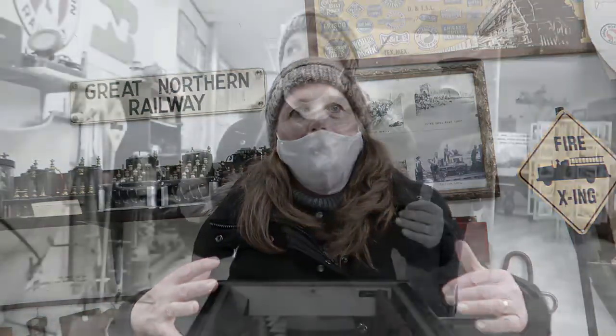You can come in here and look at the trains, look at all the artifacts. If you are really into trains, this is definitely a place to come and see. And it is free to get in here and take a tour around. We are truly, truly lucky to have this history right here in Havre, Montana. There is so much to see here. Plan on spending a whole day.